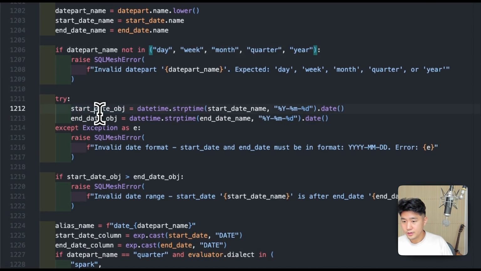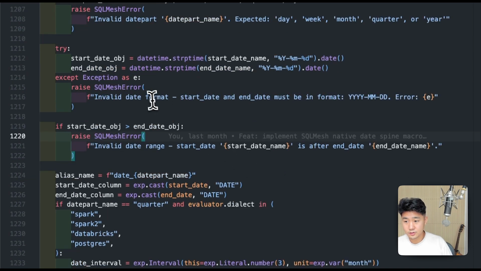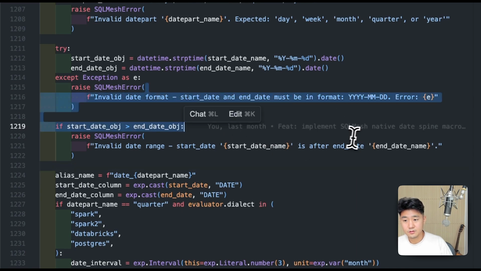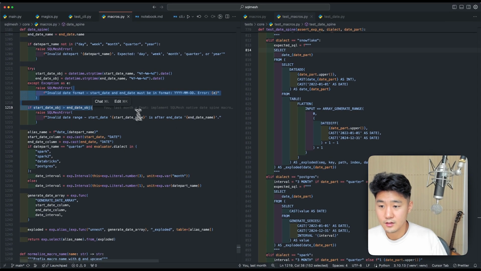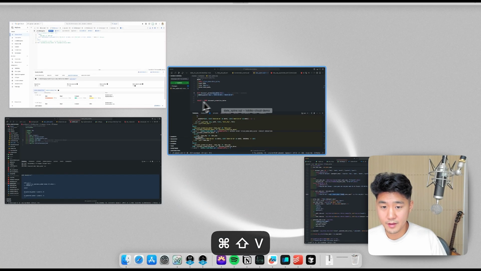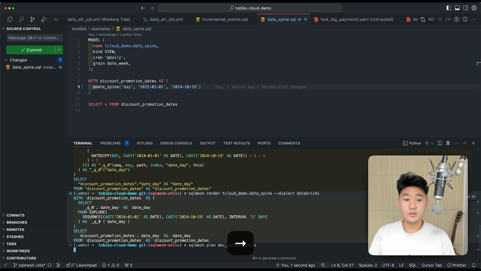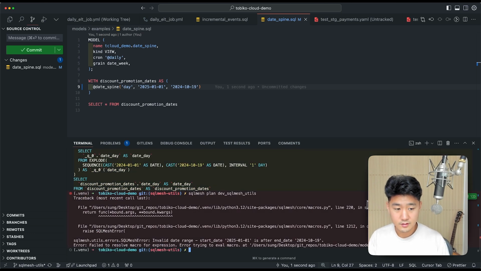From there, we normalize the datetimes even further, and we have some extra error handling over here. If this doesn't work as expected, you'll get invalid formats and things like that. For example, I'm going to do one for some of the date math error handling that we have here. Let's say this is 2025. If I try and run this, it should error out as I expect. And it'll say, hey Sung, this messed up, invalid date range. You've got to fix that, right? Something in really plain terms, and it works pretty fast because it's using Python behind the scenes to say, hey, this is how you fix it, because this math ain't math, right?